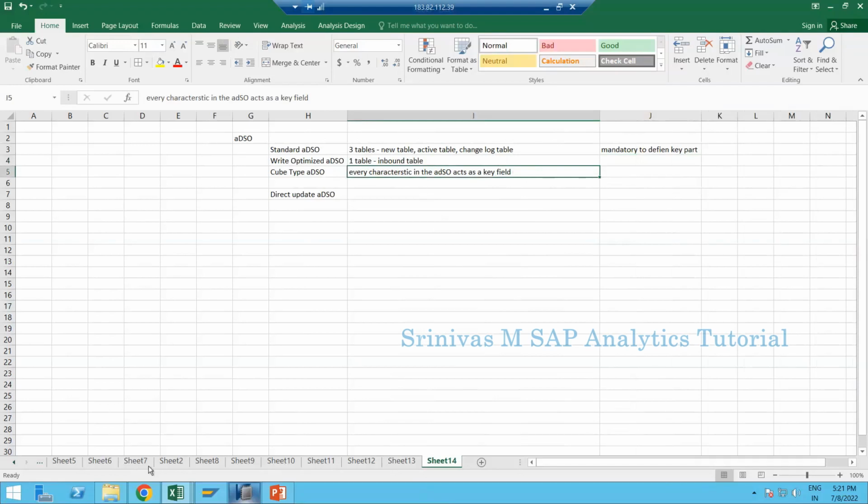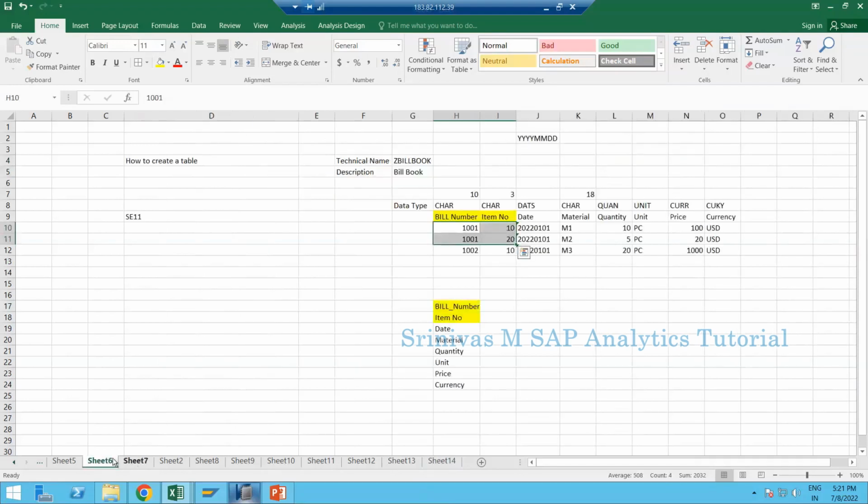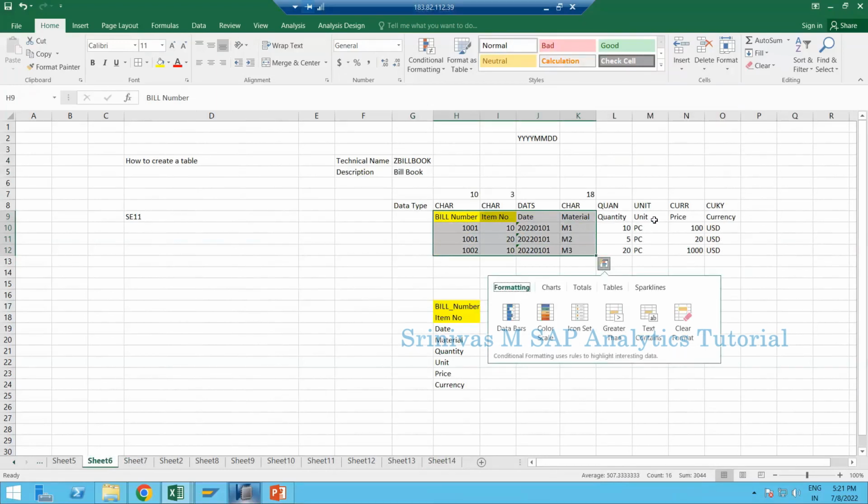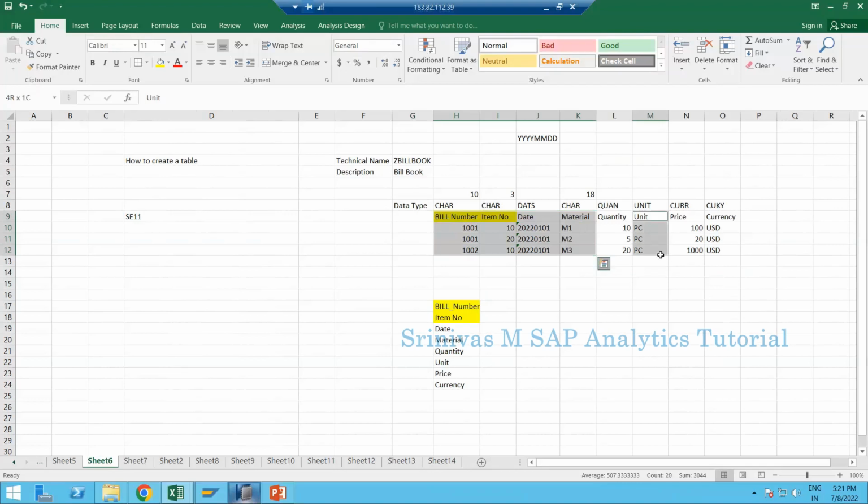For example, if I am creating an aDSO of cube type with this data set structure, then the system will consider bill number, item, date, material, and currency, everything, as key fields. So it considers all these characteristics as key fields.